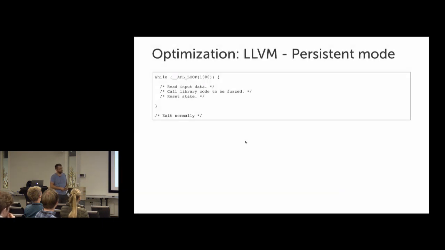You could also use something called LLVM persistent mode. And this is something that can be useful for, let's say you have an application that takes a really long time to start up, and then there's a small piece that you want to test, but you can't really isolate it in any clever way. You could do something like this. You can add a loop to it, and then you have to make sure that you read the input data, do the stuff that needs to be fuzzed, and then you reset the state cleverly inside there by yourself. And this will make it a lot faster, of course, because now we can do a lot of fuzzing on a single process.